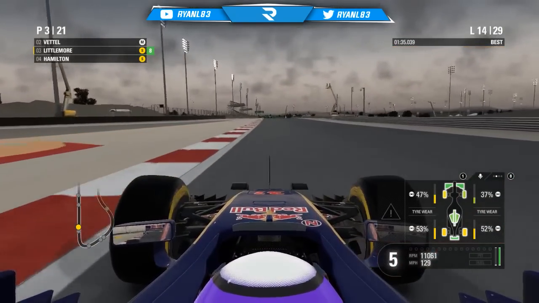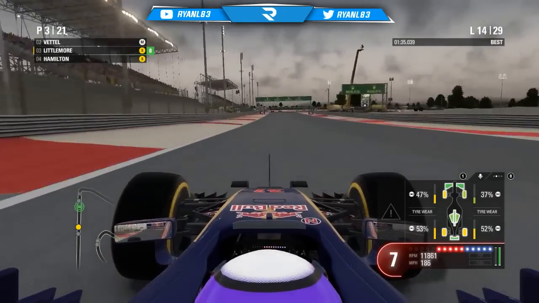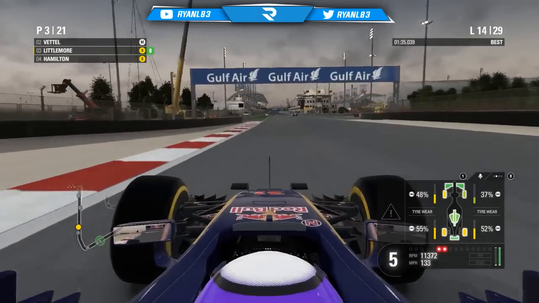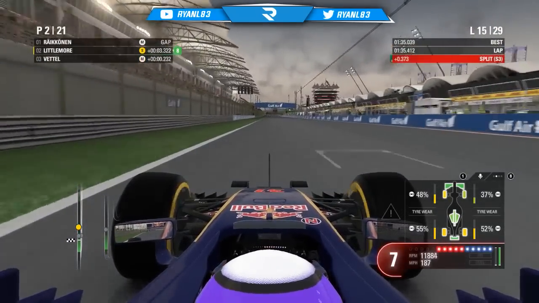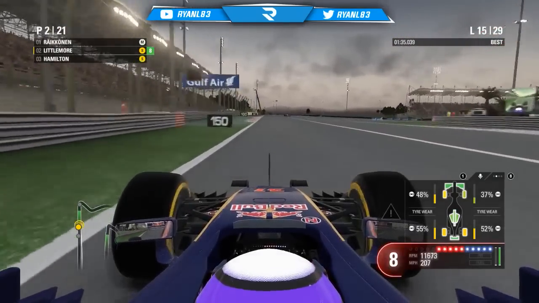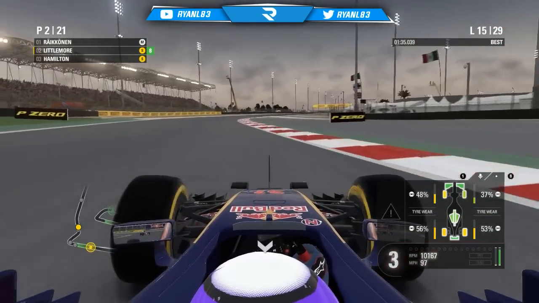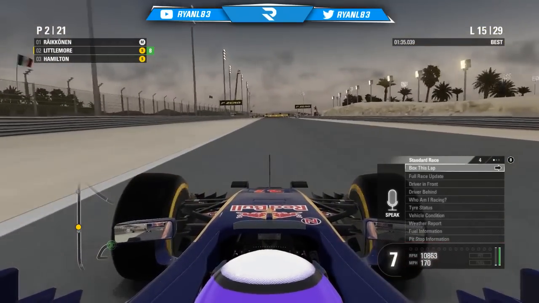Raikkonen's out in front. Oh, Raikkonen's got past that. Didn't spot that. Vettel surprisingly pits now. That's interesting. So it seems he's committed to a free stop. Power from the engine is going to be down slightly. It's showing. Shut up, Jeff. Confirmed.